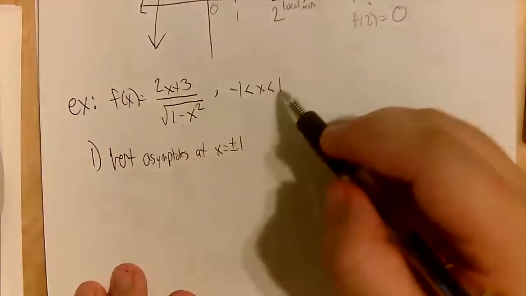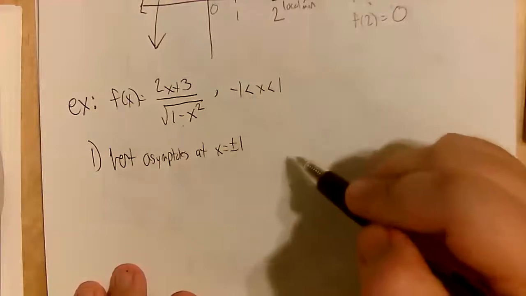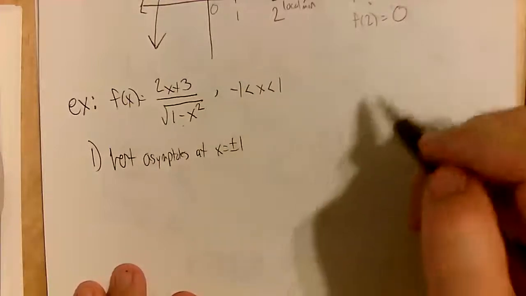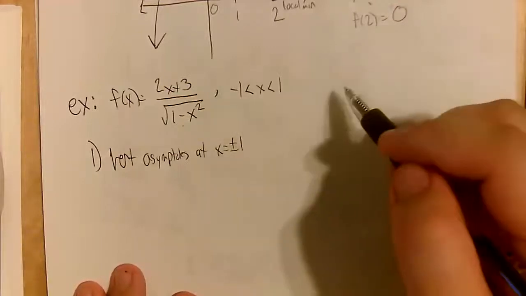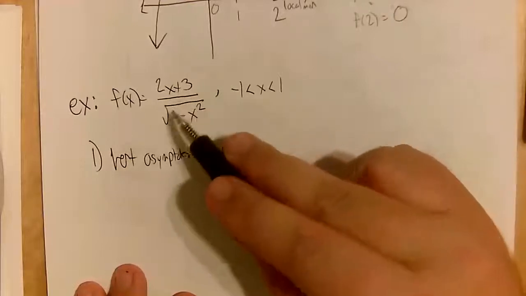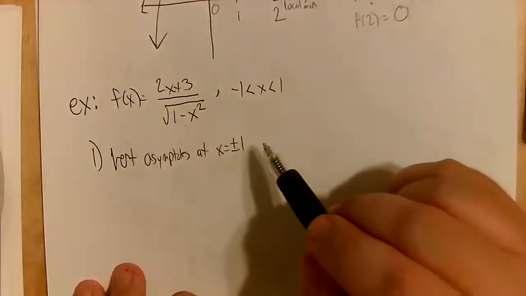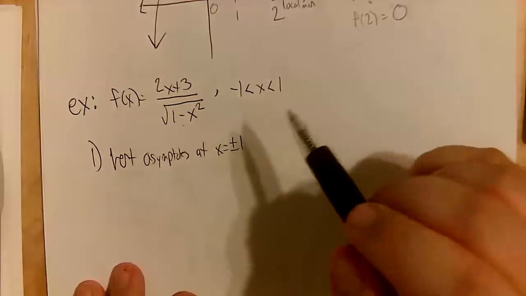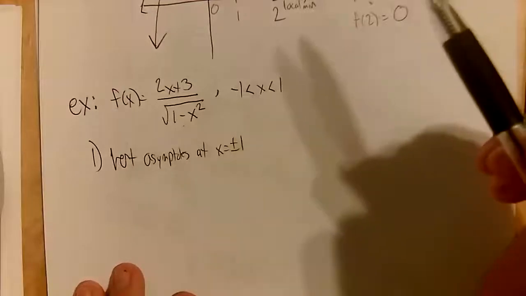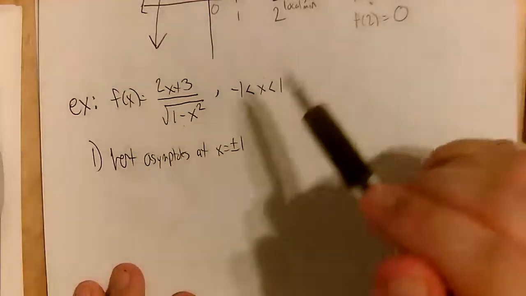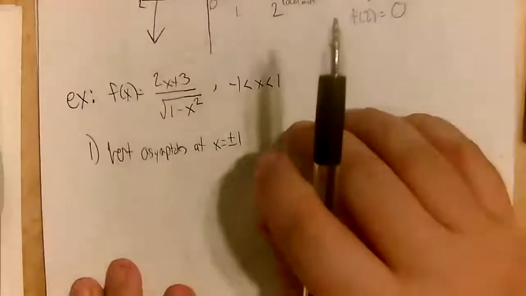So on the very boundary of the domain for this curve, it's going to shoot up towards infinity on either side. We're going to have these kind of 2 walls of vertical asymptotes. They make the denominator 0. All right, so those are the vertical asymptotes. And then we don't have any horizontal asymptotes or end behavior because our domain is restricted. So we can't go off to infinity. So it wouldn't make sense to take that limit for this. So we're only going to have these vertical asymptotes.